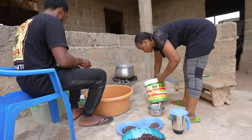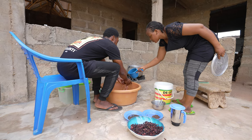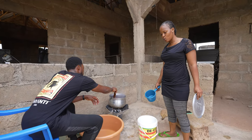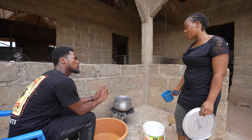So wash it small. Alright. So how many of the prekese do we need? Because it's small, one is fine. One is fine? Yes, okay. But if you are using a full bowl, use two or three. Okay. If it's a full bowl, two or three. But because we are using a small pot, one is fine.